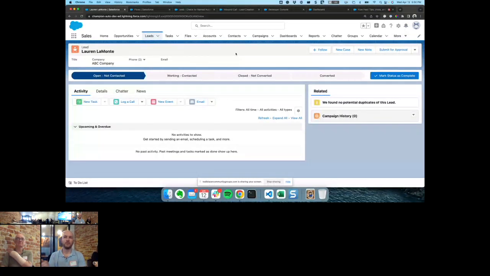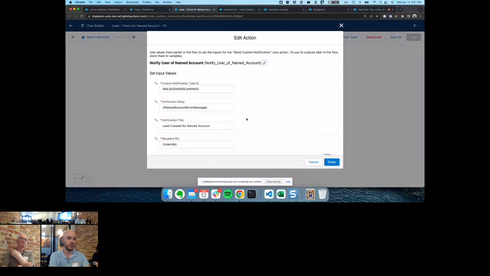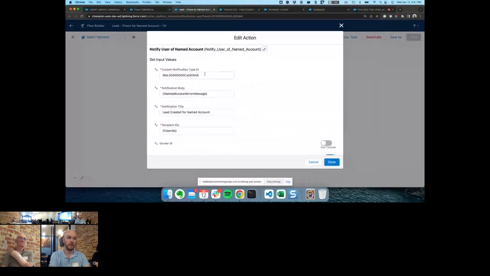But all you have to do is set up a custom notification and then use this custom notification action, which is built in, and set the input variables. Now, there is one gotcha if you've never done this before. You have to get the custom notification type ID, which Salesforce doesn't expose in setup. So you can query the custom notifications and get the ID, which you'll then need to put in that first field.